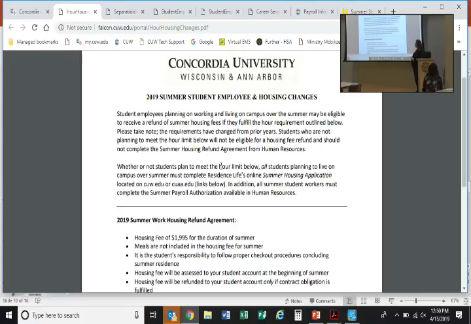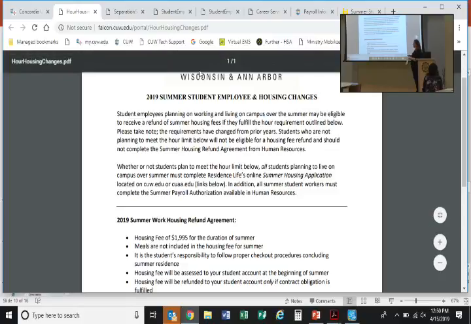So what we're going to do this year, we're going to give it a whirl and see how it goes. We're going to assess a housing fee of $1,995 at the beginning of summer. That's within like $5 of what they would be charged if they weren't on this plan. I think $5 less. So as long as they put in their hours, which we've also changed to 350, they will have that fee refunded to their student account. So it's going to go on in the middle of May, and it's going to get reversed off by August 15th. So the hours that we're tracking, it's no longer 450, it's 350.